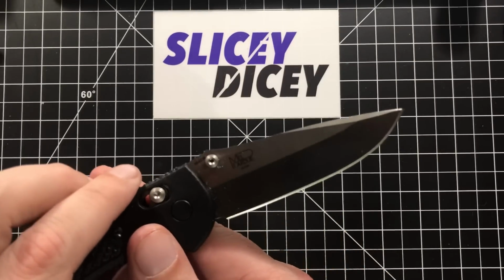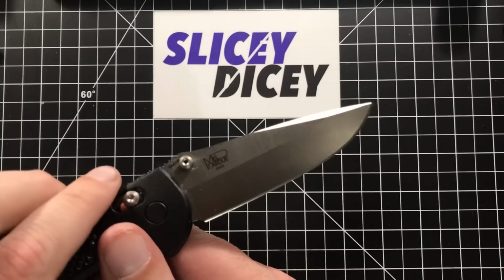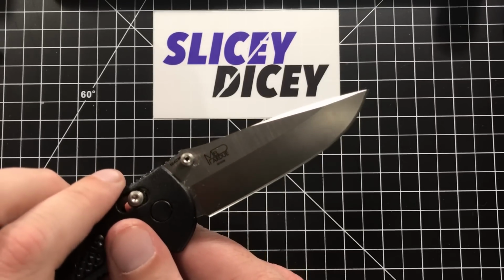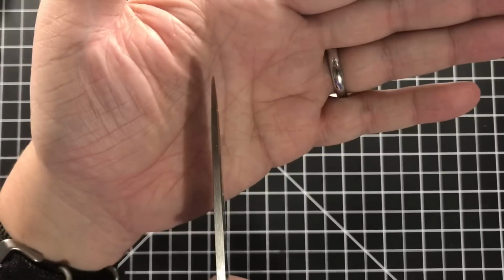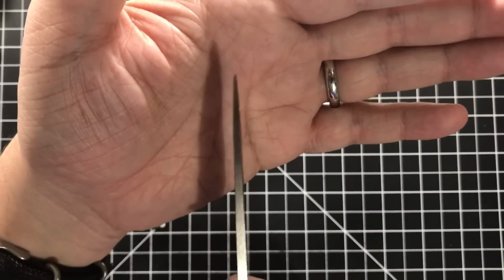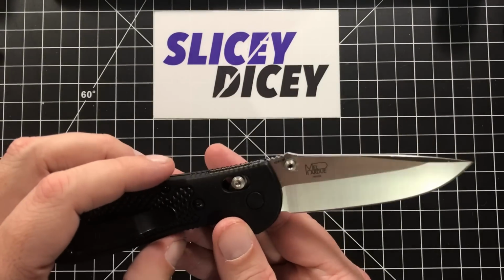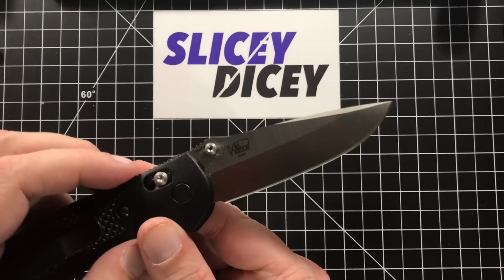It's not a slicing machine by any stretch of the imagination, but it's pretty good. It's not as good as a PM2, but it still slices pretty well. Very good for piercing stuff. It does have a very good tip on it. I do like that about it a whole lot. That's been one of my favorite things using it the last few days. It is nice to have that good sturdy tip. That's definitely an advantage it has over the PM2, I think. The PM2's tips are known to be a bit dainty, where this is not.